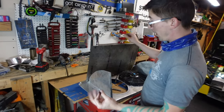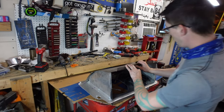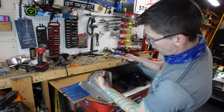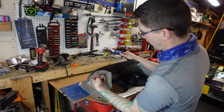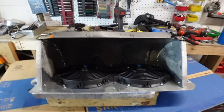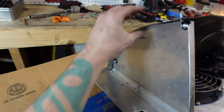Okay, I got my titanium piece on here and lined it up pretty good. Got this folded, and now I need to attach this to this. So I'm going to start drilling holes for my little L brackets and attach it. Oh, will you look at that? Got my little titanium piece on, got it all bolted in.